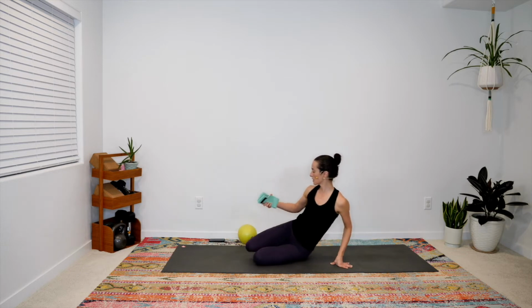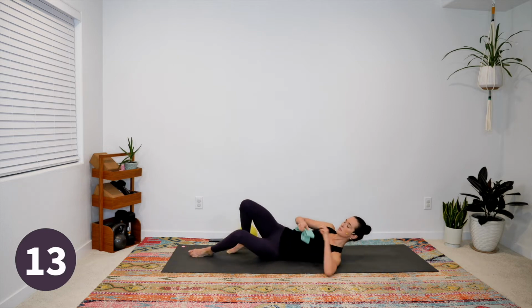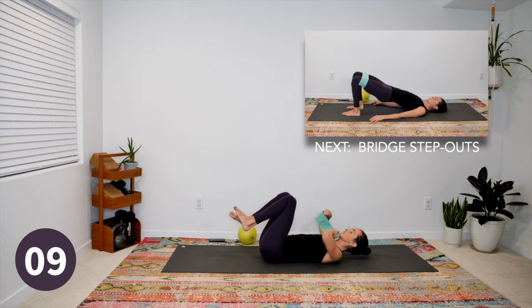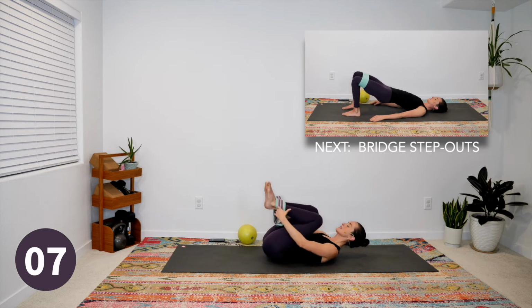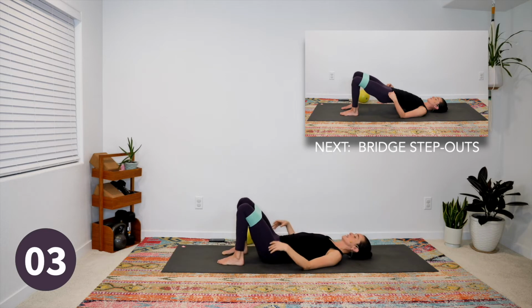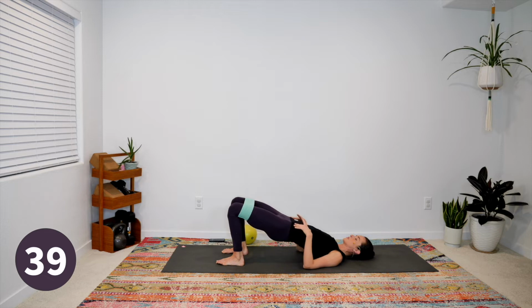We're lowering onto the back first. So come onto your side and then roll to the back. You can draw the belly in to bring that band around the upper thighs. And then we're simply coming into a glute bridge and stepping out. So lift the hips up, squeeze the outer glutes, close the hip points and low ribs, and then step one foot out and back to center.